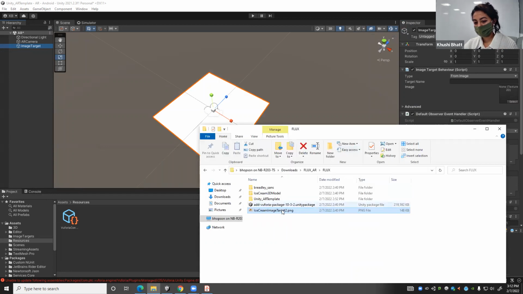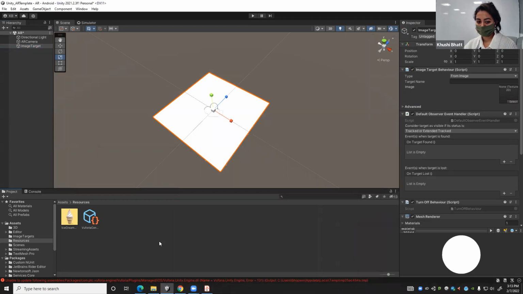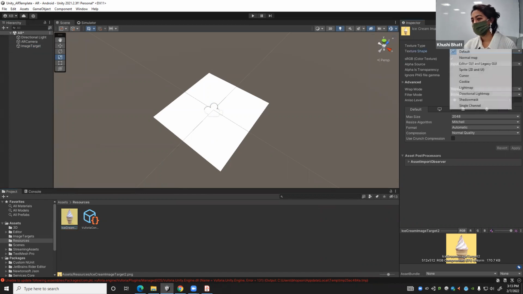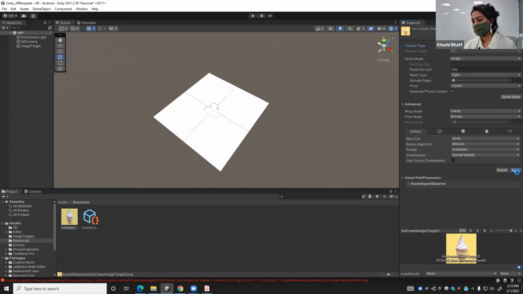You're going to again just drag that and drop it into your Unity project. Really simple. When it comes in, open it up in the inspector and change the texture type from default to a sprite and save changes.